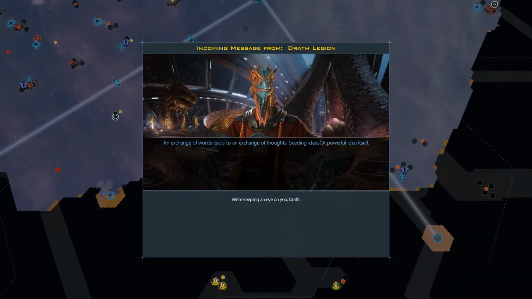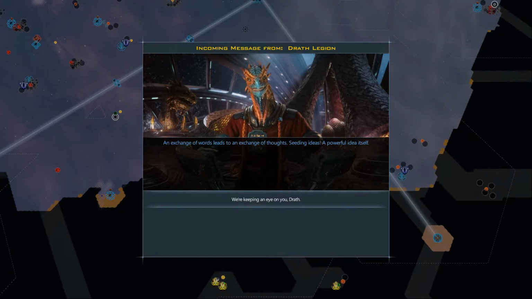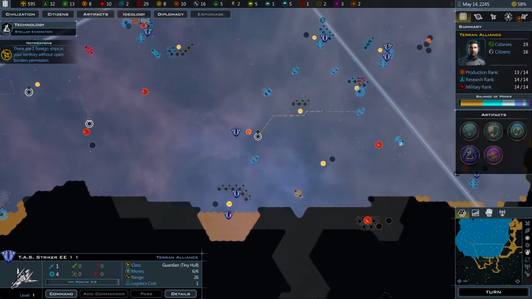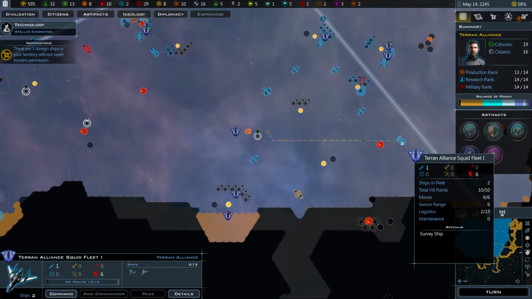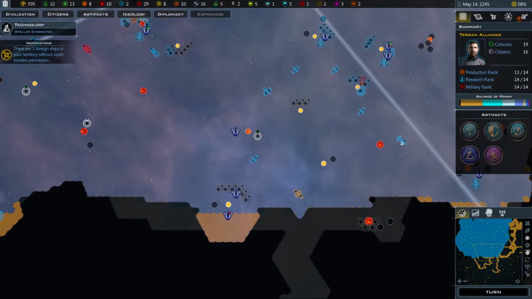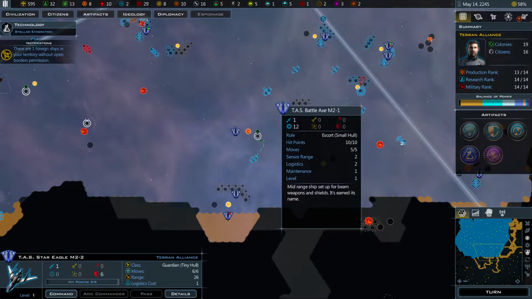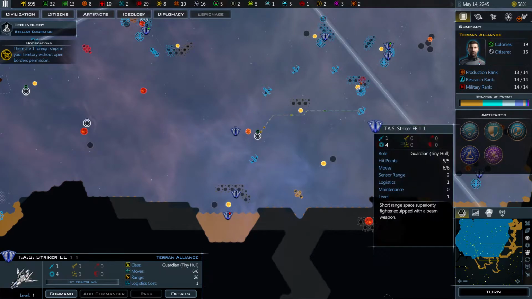An exchange of words leads to an exchange of thoughts. Okay, that dude is just scary looking. Scary, scary looking. Okay, I've already stopped surveying with him. Got you coming in. I've got you coming in.